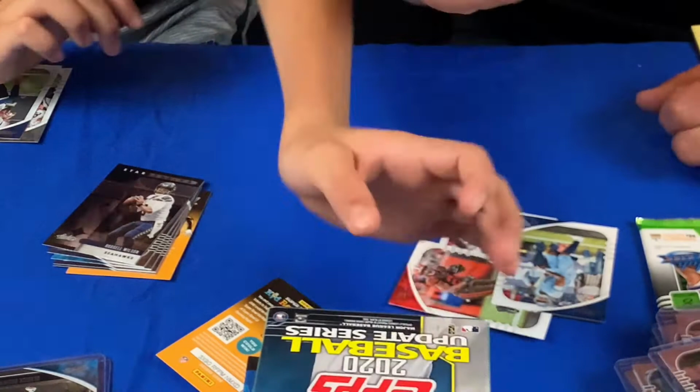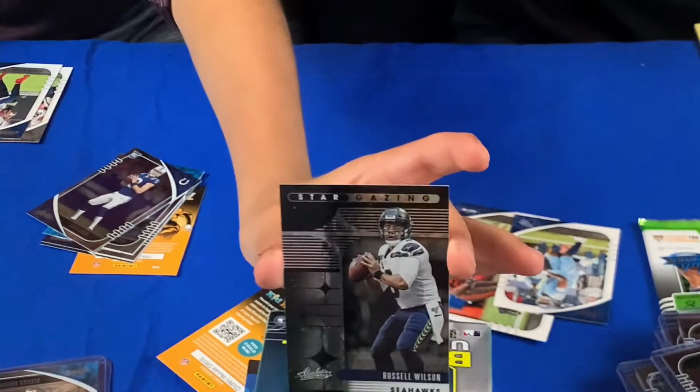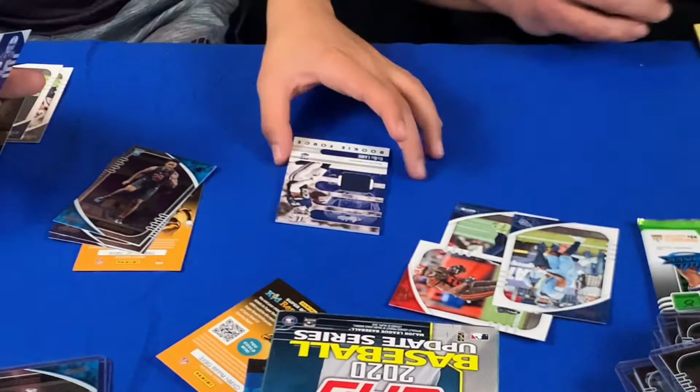That's a CeeDee Lamb. He has done real good with the Cowboys as far as the receiver is concerned. And that is cool. That's a patch. It's got a Russell Wilson. Got some sort of jersey in there. That's pretty sweet. That's a rookie card to hold. That's one of those exciting ones that you get. You're like, oh, yes, this is awesome.